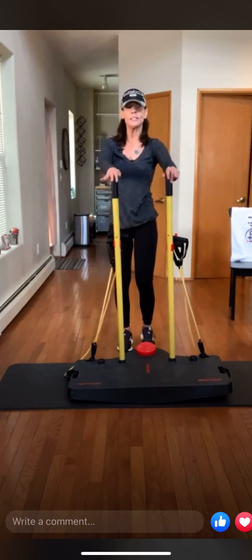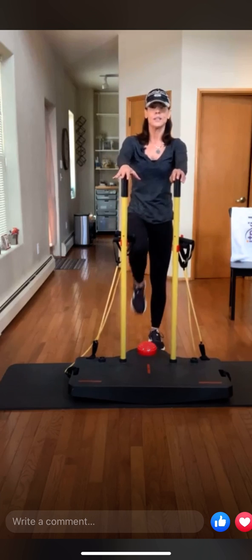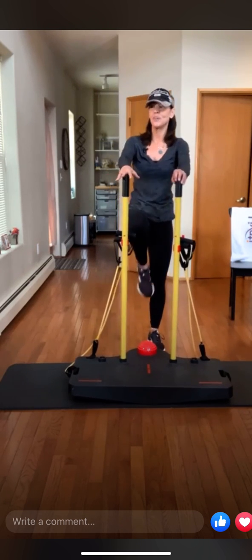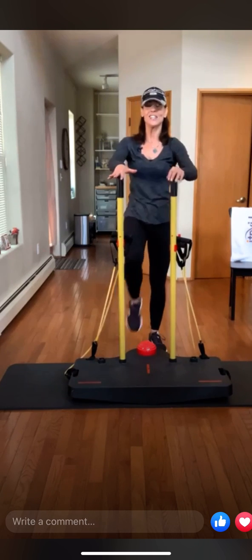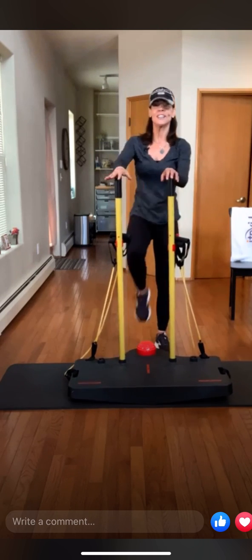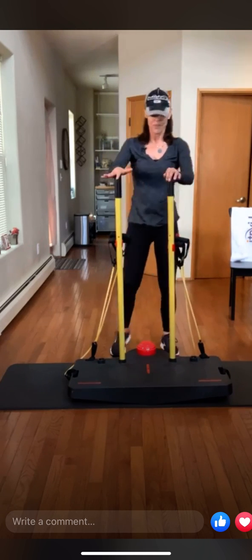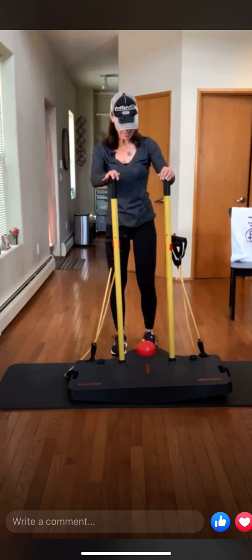Step down and down. Just bring the knee up. That was a challenge. I like challenges though. You gotta challenge yourself. It's the way to make progress. If it's always super, super easy, then how are you supposed to build that strength and endurance, right? Okay, are you ready to do the other side, the other leg?